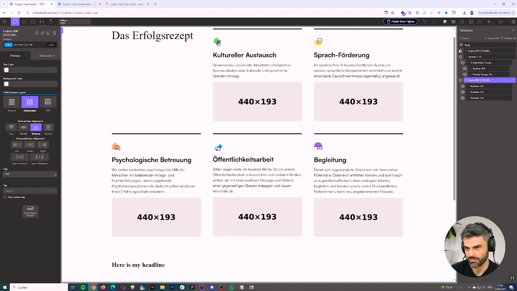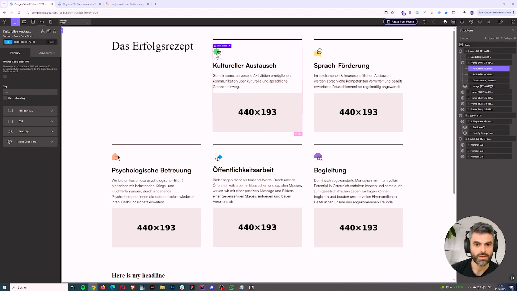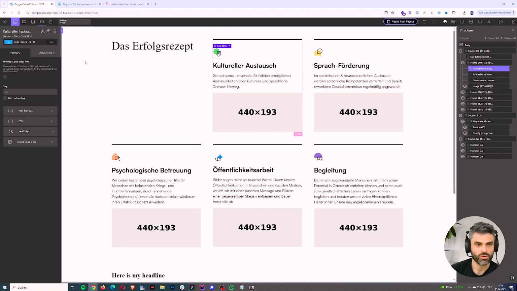Also, a neat little feature I wanted to show you is SVG icons. As soon as a layer or a group of layers only holds vector icons, I combine them all to one SVG and just put them into a code block.